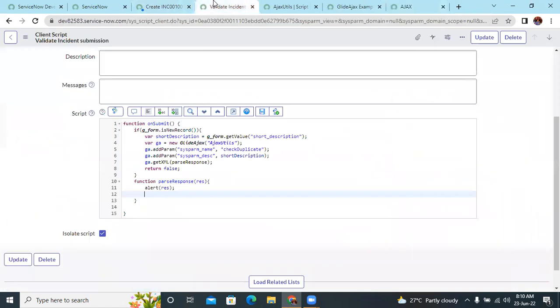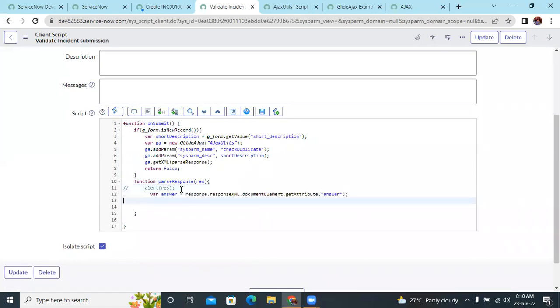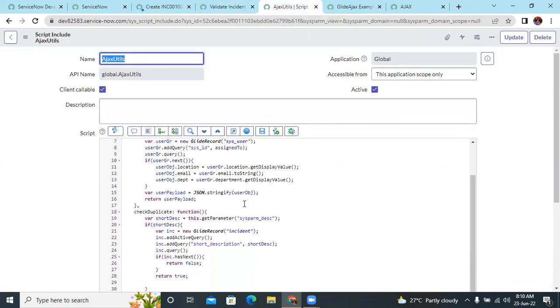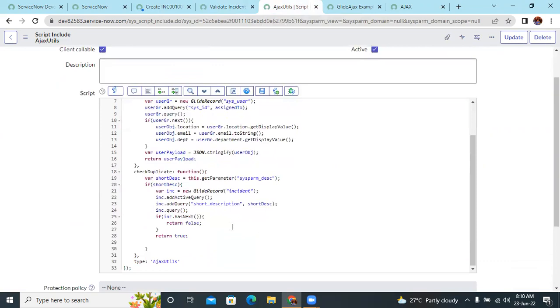Here I'll try to get that particular answer. Here we are using RES, so here we should replace with RES. So I have got the answer. Here I am just returning false if the duplicate is present.